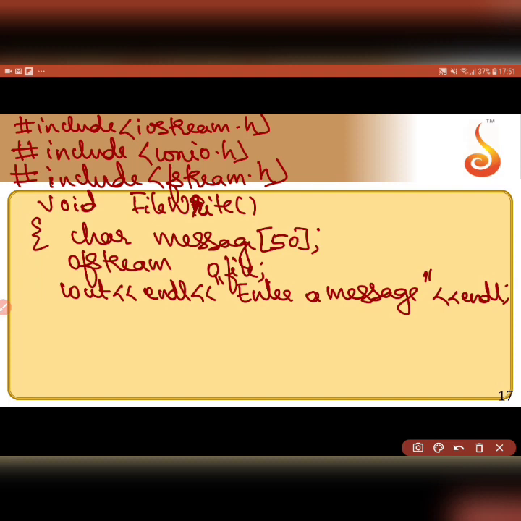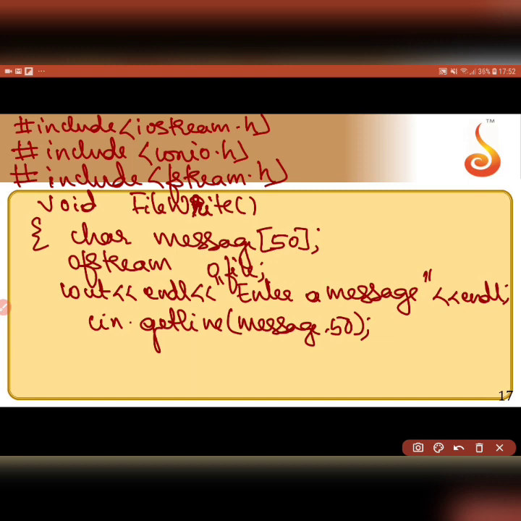Once the space is encountered, cin takes only the data till a space. If I want to read the entire message along with the spaces, then I need to use the getline function. So cin.getline and then message, comma 50. Yes, this is done.